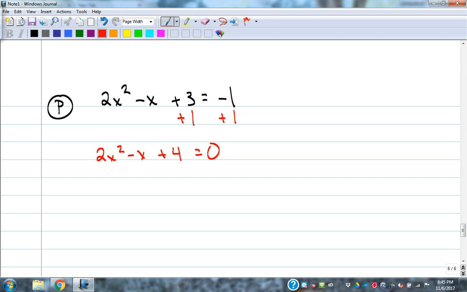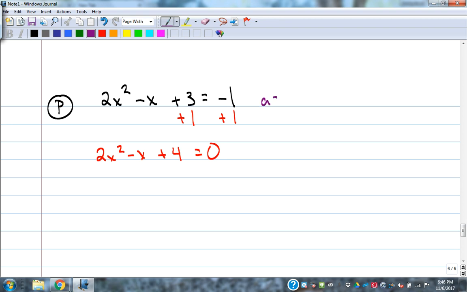Given the choice, if there's a number in front of x squared and they didn't tell me I had to factor it, and they just said solve it, I usually don't even try to factor it. I'll just go, I'm doing the quadratic formula, because I've got to do grouping anyway if I factor this, and by the time I've done all that grouping, I could have done quadratic formula and had the answers. So that's usually what I try to do here.